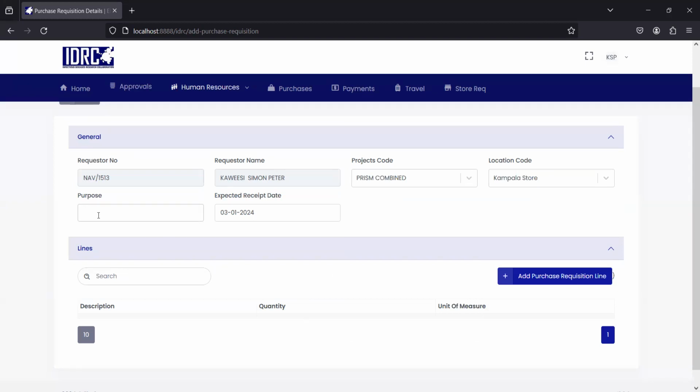Could be putting in a procurement request of a laptop, a laptop purchase, or putting in a procurement request of some items that you will need for your research purposes. It could be some stationery or any other items that you need. So for the purpose, I'll put a summary of what I will need in the lines. So for now, I will just say stationery for January.